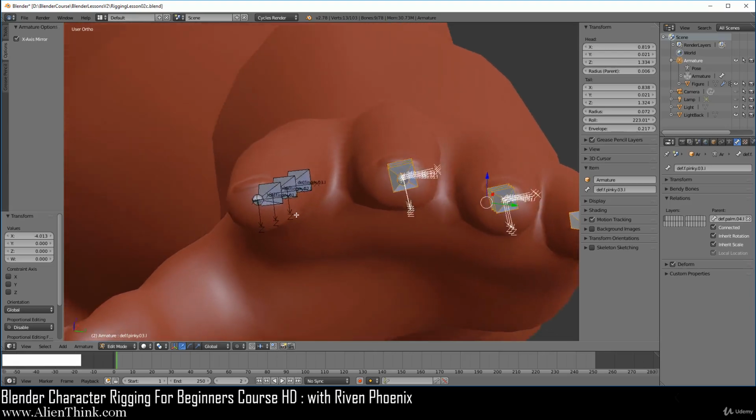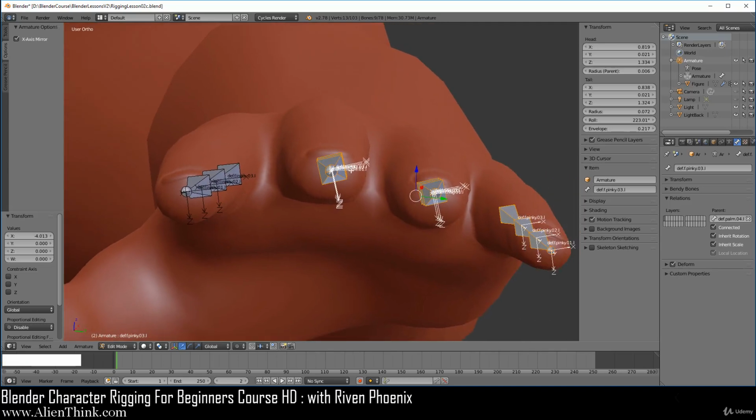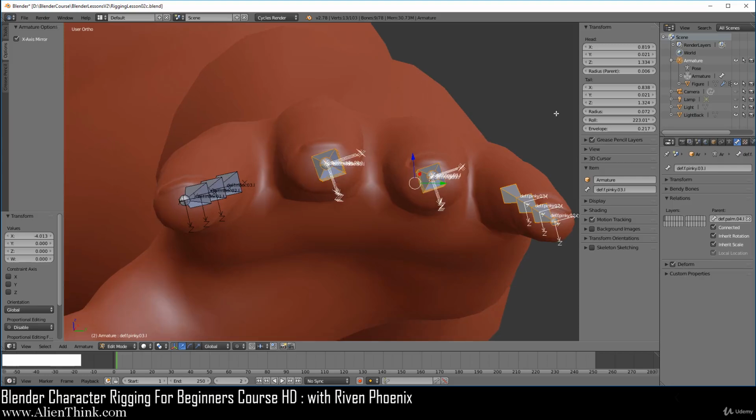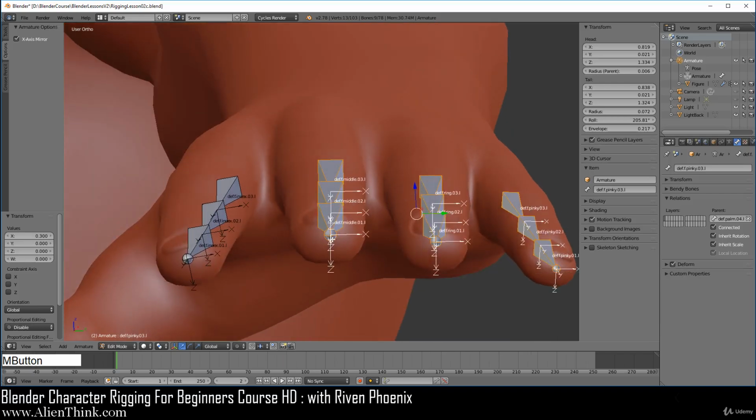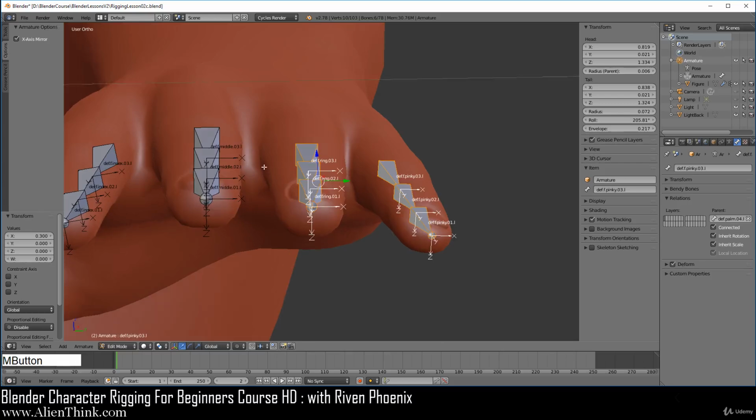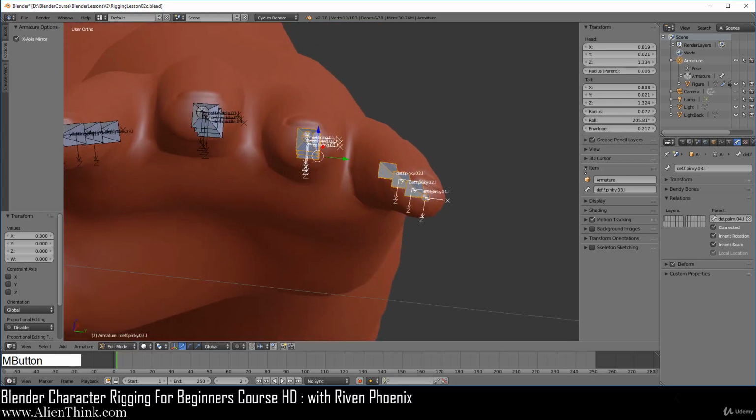Do the same thing for this finger. Okay, I'm going to look at this finger and basically adjust it like this. So I know that the Z axis needs to point down, just do Control R, and here we can adjust it kind of like this over here. Now it's pointing down. Do the same thing: middle mouse button to rotate, press the Shift key down, middle mouse button to deselect, right click to get out of it. Let's take a look at this finger over here, just adjust it.